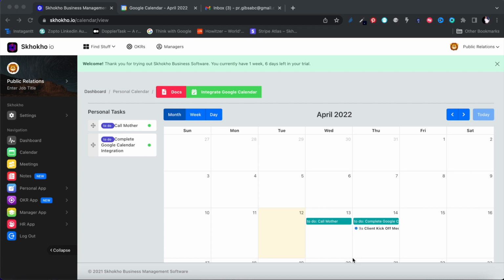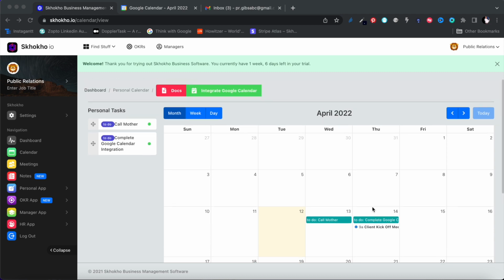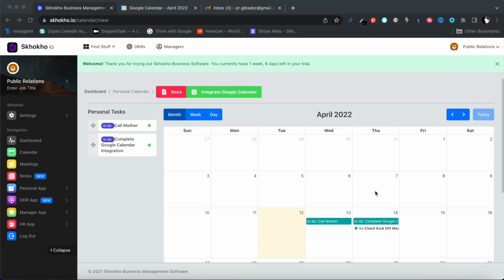Okay, so the second part of the integration that I will demonstrate is integrating the Google Calendar. Like I mentioned earlier, it's separate from the login permissions because a user can technically log into our website using their Google account without wanting to integrate the calendar, and you want to have that option. So specifically, if a user comes to this point and they see their Coco calendar and they want to integrate it, then there is the option there at the top to integrate it with their Google Calendar.